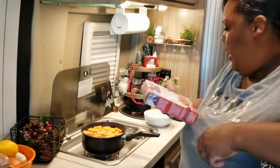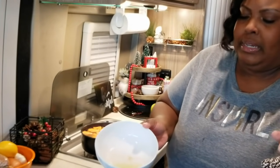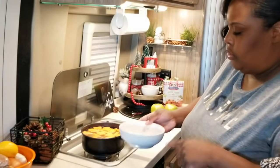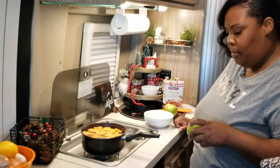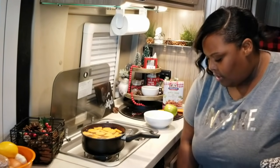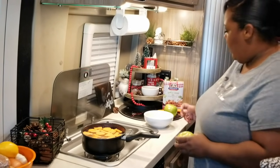And so I went ahead and squeezed some lemon in my bowl, and that's what I'm going to place the apples in so that they don't turn brown. I'm not sure if I'm going to use both apples, but I'm going to go ahead and cut both of them up and then just dip them in the lemon juice. If I don't use both, then I can just save the apples for a snack later today.